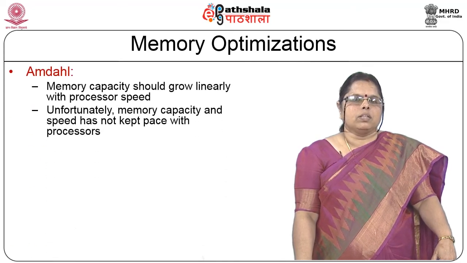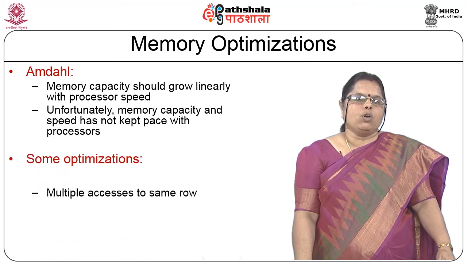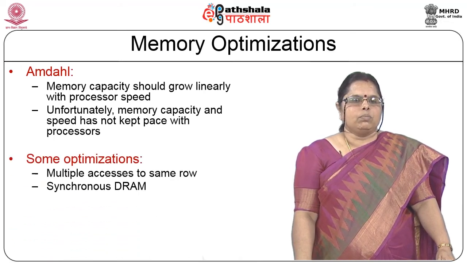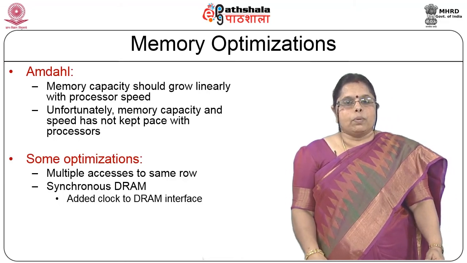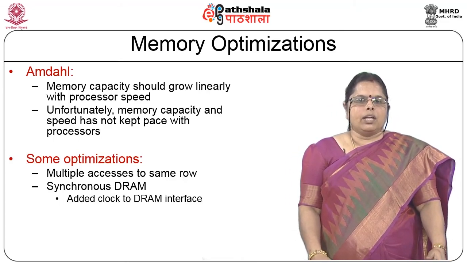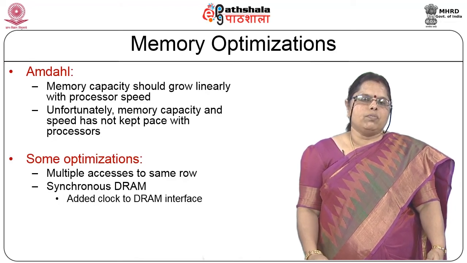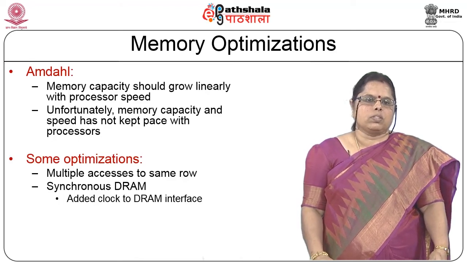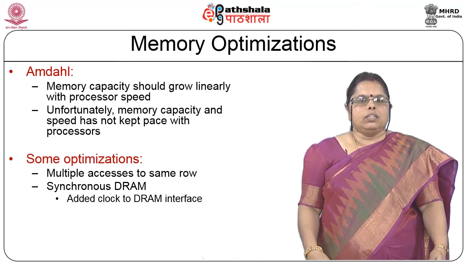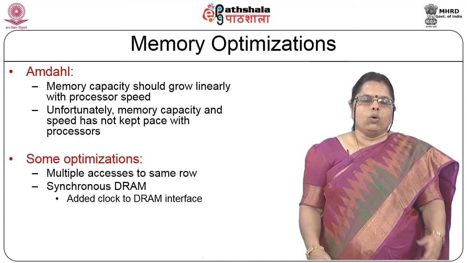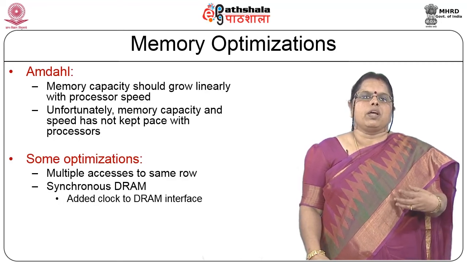So, having discussed some of the basic memory types, we will simply recall our Amdahl's law, because Amdahl's law gives us a caution or warning about the optimizations that we will have to use and how effectively we use these optimizations. Because we know that even if we bring in an enhancement to the processor, the speed up that you get in the overall system is going to be dependent on the time for which the fraction is enhanced.